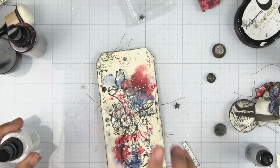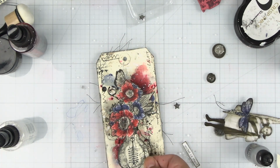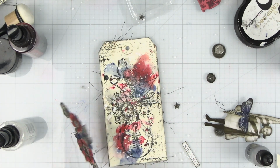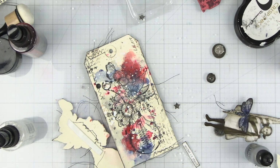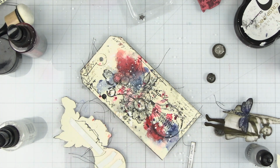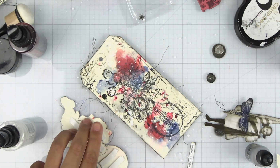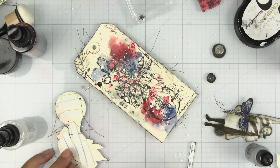And then let's see, I'm going to add some foam adhesive to this so I could pop it up a bit. I'm pretty sure this is from scrapbook.com. I don't want to put too much on. Like, I don't want it to be too high, so I'm just gonna add one little layer, but I definitely want to put enough so that it's on there and it's not gonna go anywhere. All right, one right there.